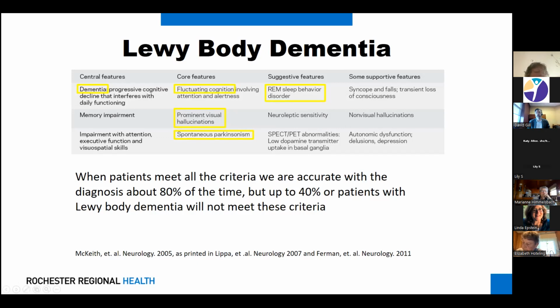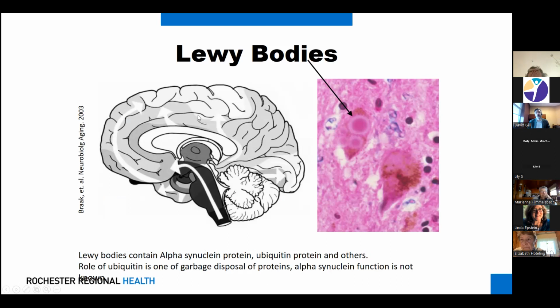And what are these Lewy bodies that I talk about? So Dr. Lewy was a pathologist who described these in the brain under a microscope. This is a brain cell that's the pink it's supposed to be, but in addition to the pink, it has these big circular globs. These are Lewy bodies. They're mostly an alpha-synuclein protein that deposits in the neurons, so in the brain cells.